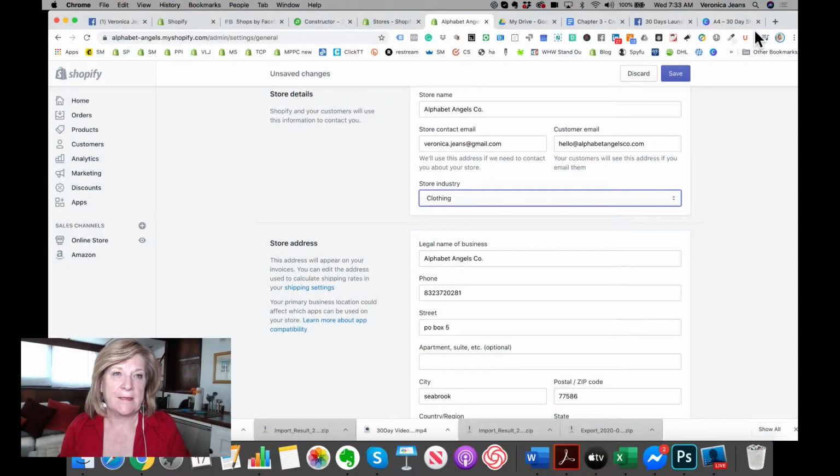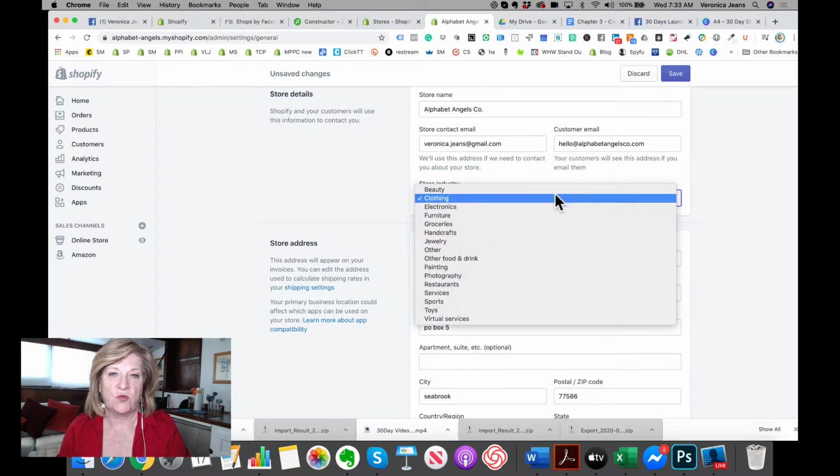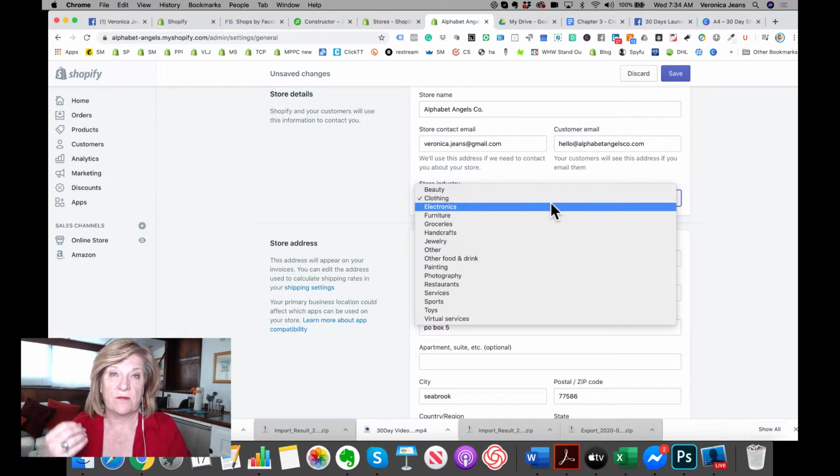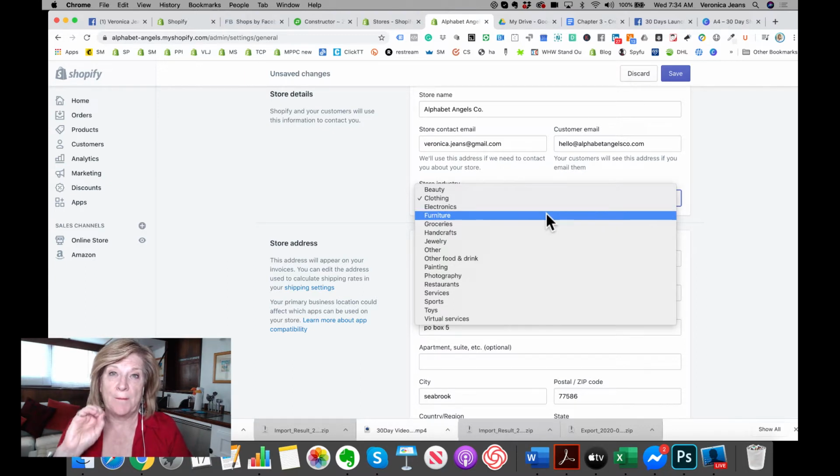You have to do some research on the rules and regulations for your company. If we're looking at your store industry, you have to go to your state, your country, wherever you're going to start selling your products. You have to really know the rules and regulations about your business.